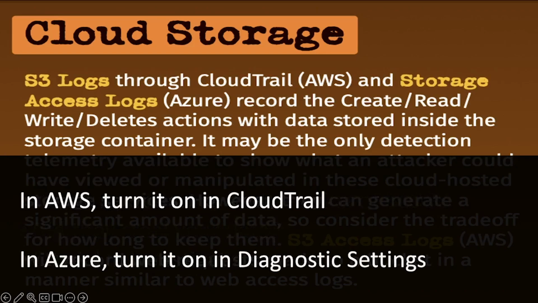So how are we going to turn these on? In AWS, we turn it on through CloudTrail. This is super easy. In AWS, if I have CloudTrail logs going to an S3 bucket so I can store forever, or maybe to your Splunk instance, however you set up your data flow, I can go and say, all right, also collect information about the storage logs. Go and grab those S3 access logs, or those S3 data logs. And it will describe those gets, deletes, and updates and reads. That's the big deal.